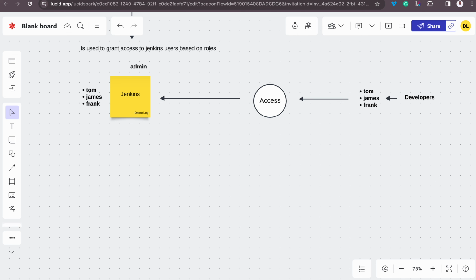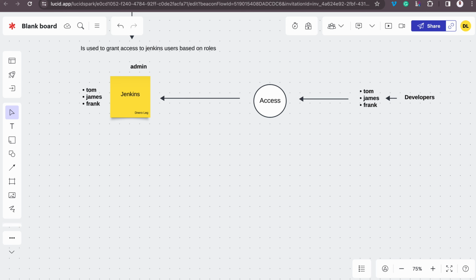So for us to control their access, I don't want to give them admin rights. And there's no way I can do it by default.